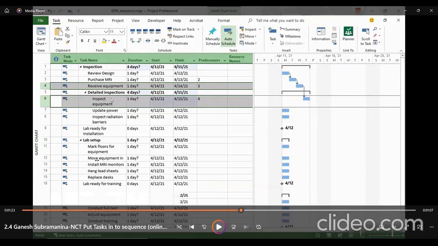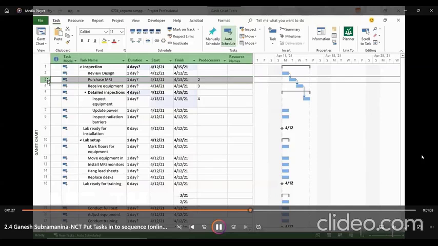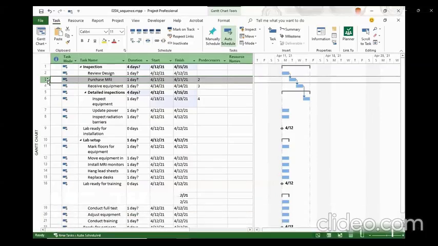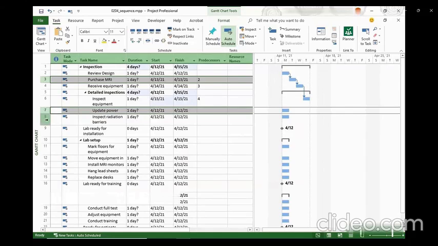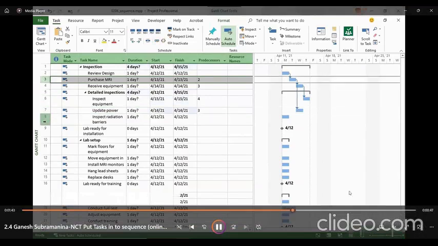Next, the relation between task 3 and task 7 is done.